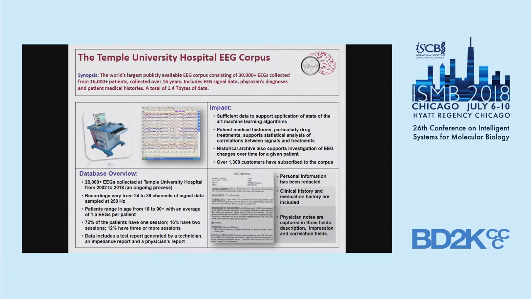There's several components to this database that are of use to people. We have a very large manually annotated portion of this for seizures. That's what we call the seizure detection database. We have other data, things like normal, abnormal, and some raw EEG events. And the database continues to grow at a rate of about 3,000 sessions per year.